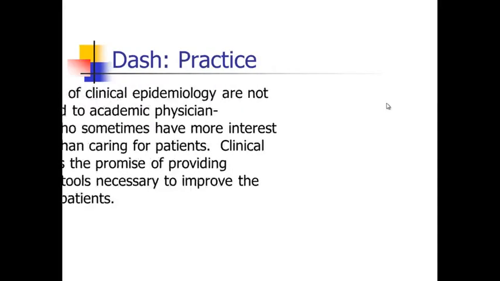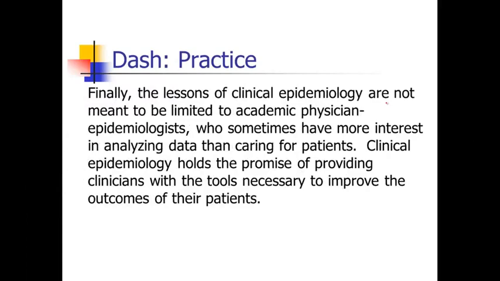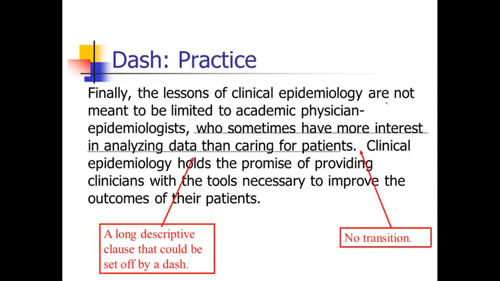All right, now a second example. This one we're going to use the dash to practice bringing two sentences together with a dash. So this one reads, finally, the lessons of clinical epidemiology are not meant to be limited to academic physician epidemiologists who sometimes have more interest in analyzing data than caring for patients. Clinical epidemiology holds the promise of providing clinicians with the tools necessary to improve the outcomes of their patients. All right, so as you're reading that along, you'll notice a couple of things. One, we've got this long description, who sometimes have more interest in analyzing data than caring for patients. And that long descriptive clause is just thrown in there.